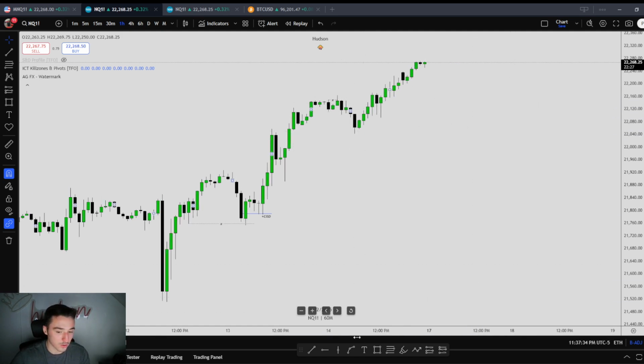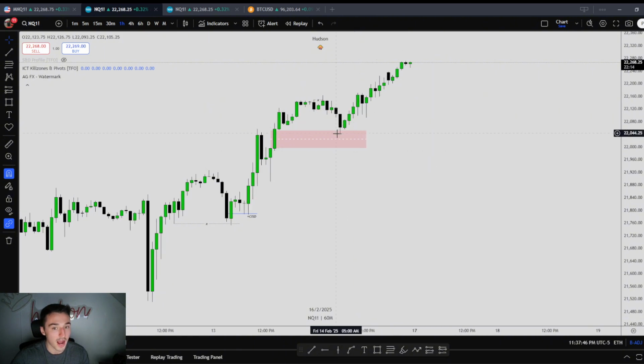Return to internal, right? So a fair value gap. Now, how do you get your bias to flip from bearish at this key time, right? We did take out a high at a key time and then looked like we were starting a reversal. How do you flip your bias like this? What time does this tap into here? 6 in the morning, right?